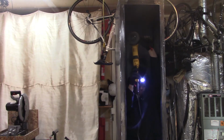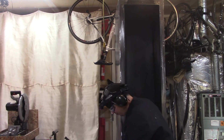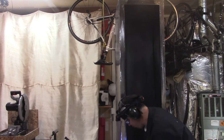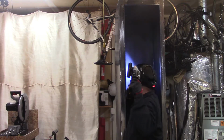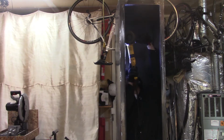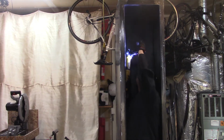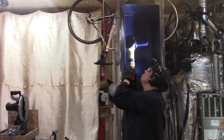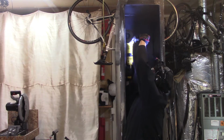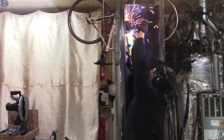So I thought you guys would get a kick out of this. You can see how big the box really is. There I am, I was inside of it, and I'm going to try and grind the inside of those welds, doing it with the box vertical. I'm about 5'9", so you get an idea of how tall the box is.